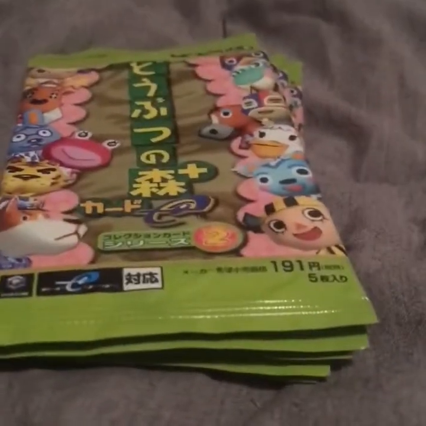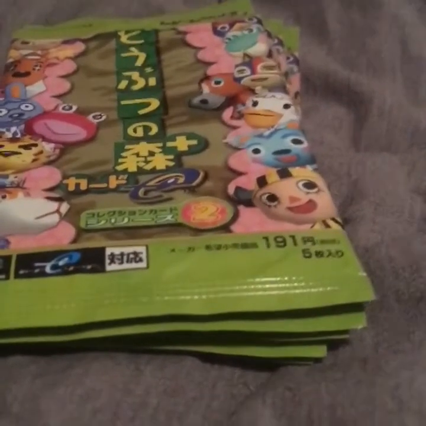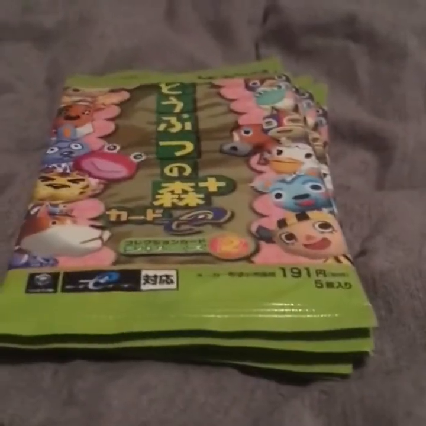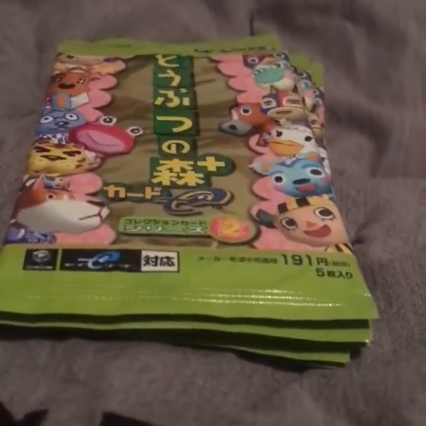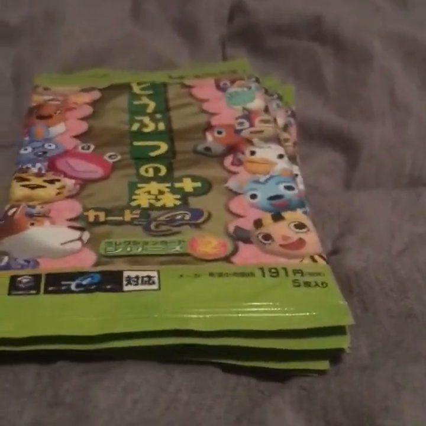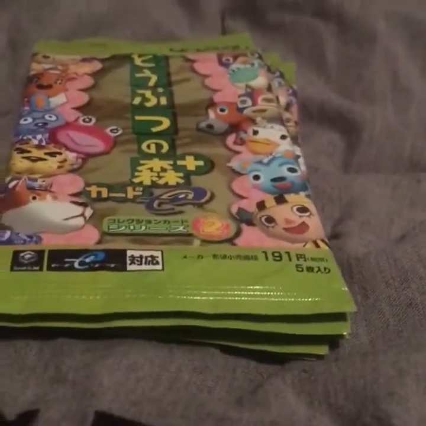These are for the Japanese Doubutsu no Mori E-Plus game. And you would scan these cards, and they would do something. I guess they kind of act as the amiibo cards for New Leaf, if that's what you're wondering.